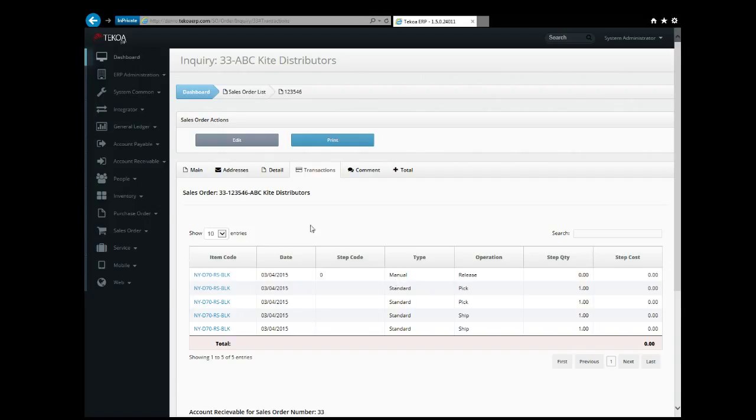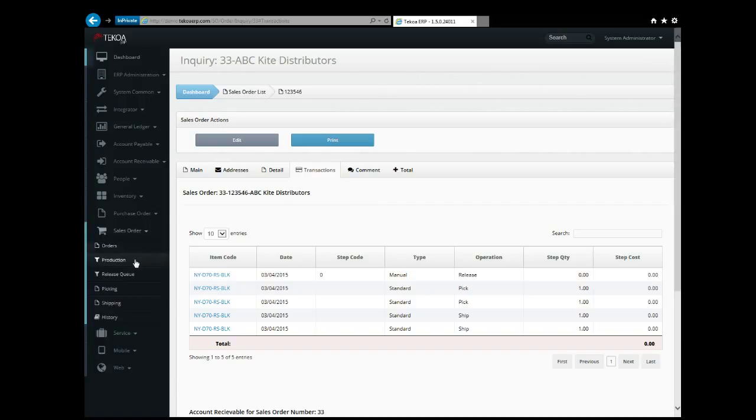And if it was a manufactured item, we could also say, oh well, that just made it out of Work Center 1, and so they're putting the left-handed handle on it right now, and it should be into the right-handed handle tomorrow. And so basically, by going in and looking at the sales order inquiry, you can see what has happened to the sales order, so you can be intelligent about informing your customers what's going on. But then you can also track costs associated with a particular sales order, so that you can do a profit and loss statement basically by sales order.